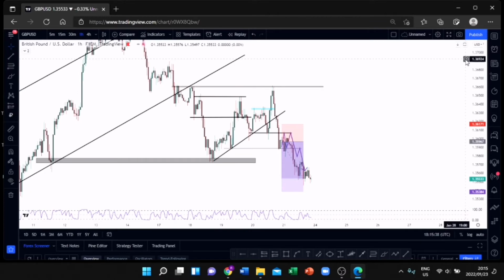Okay, on the 1 hour again, you can see that price did break that uptrending channel. It came back for a kind of retest. I wouldn't say it's a full retest because we already have one over there. So when price was over here, I could see that we had this level that was also respected.